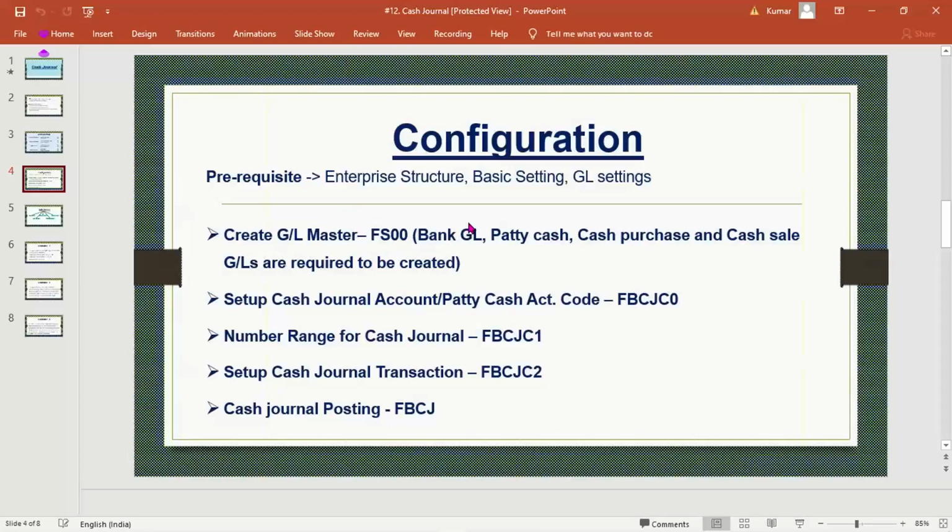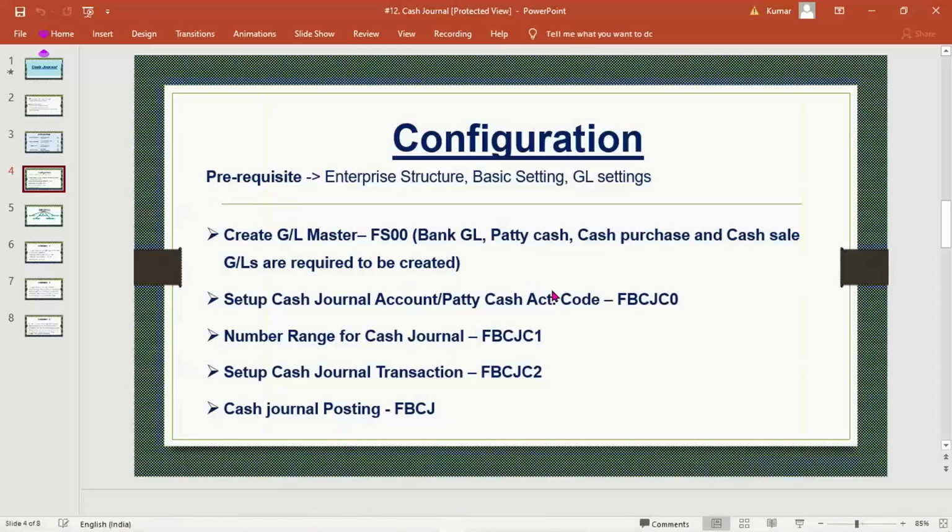We'll stop this recording here, and I'll upload this video in the drive, okay. And in the sequence, I'll keep this recording on top. I'll not give any number, I'll just put a hash, so it will be there on top. And the cash journal topic will be there sequence wise only.